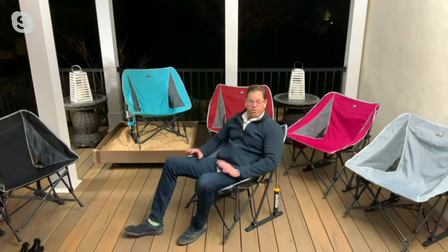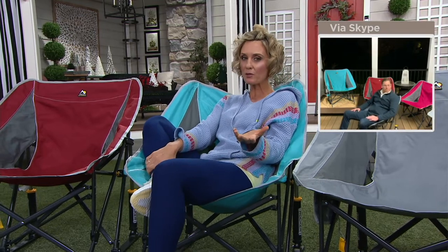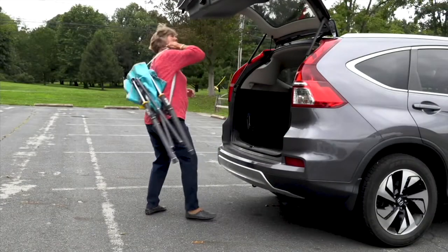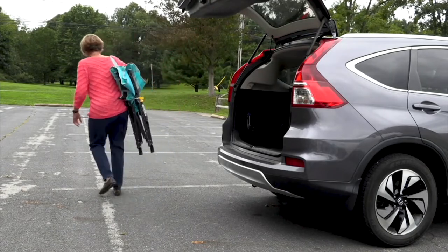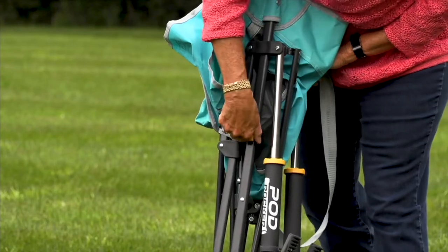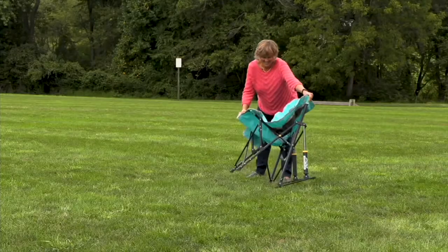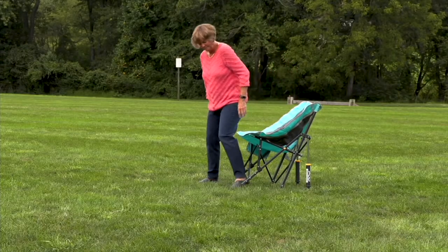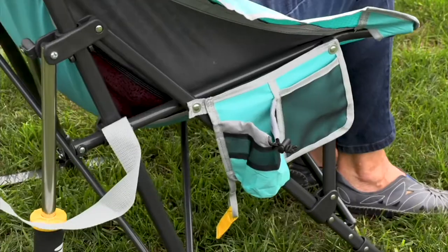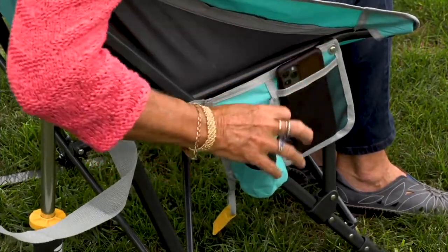I use this chair for movies, for TV, or whatever. Sitting is not always the best for me. And it does hold up to 300 pounds, which most chairs do not. I don't weigh 300 pounds, but I always seem to have one of my children want to be on top of me. So it's great — there's enough room to be comfortable no matter what size you are. If you have a pet, if you have a child in your lap, great. Get to ship them to some family members.